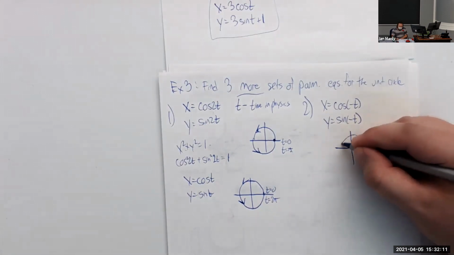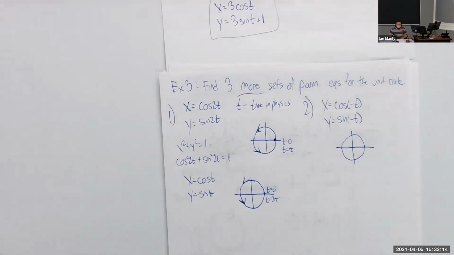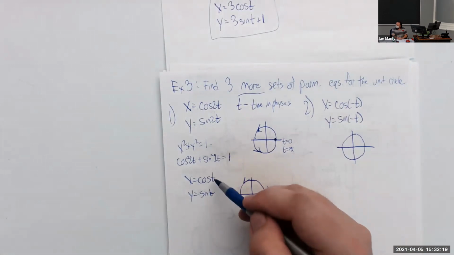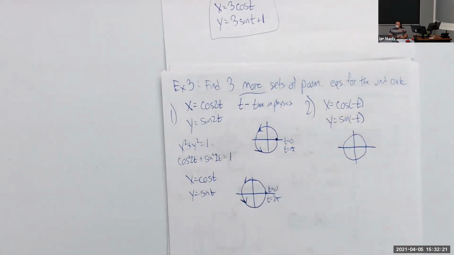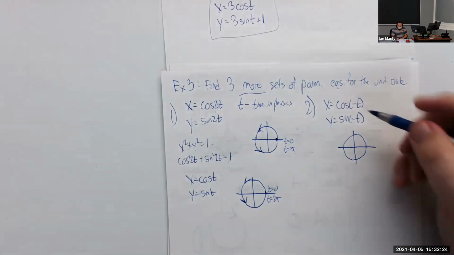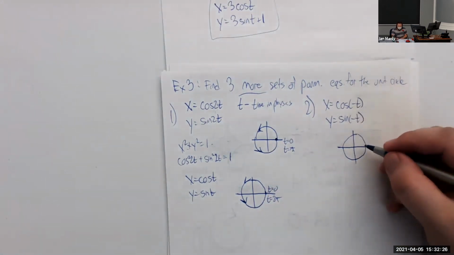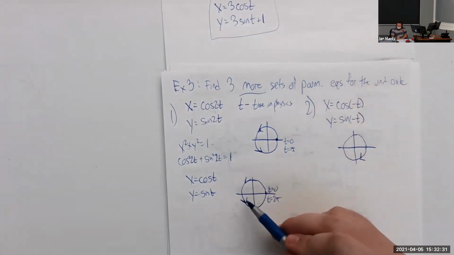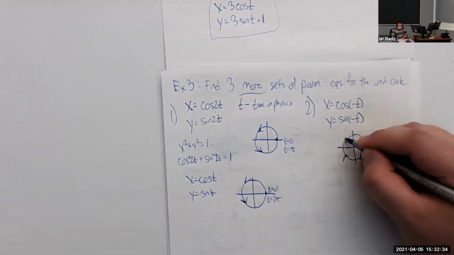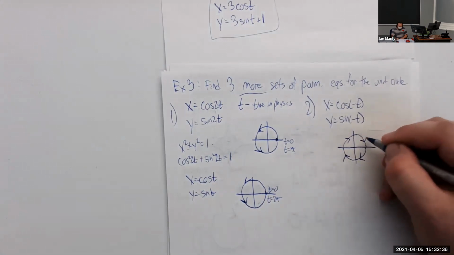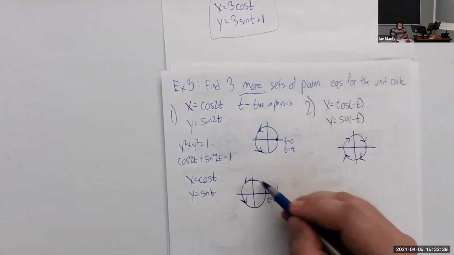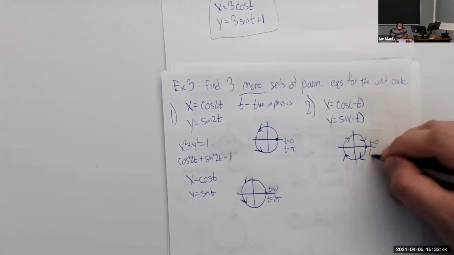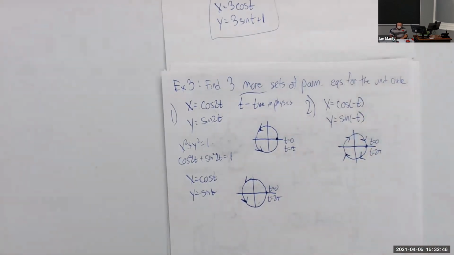But if we're imagining this as a particle moving around the path of the unit circle, what's the difference between this one and these two right here? It's going the other way. That's right. So if I put larger and larger t values in here, I'm going to start getting negative angles. So I'm tracing around the circle and I'm doing it at the same speed as the original one. I'm just doing it in the opposite direction. We could draw the arrows to represent that. So this one runs around counterclockwise, but this one goes around the circle clockwise. But it does it at the same speed that our original one did right here.